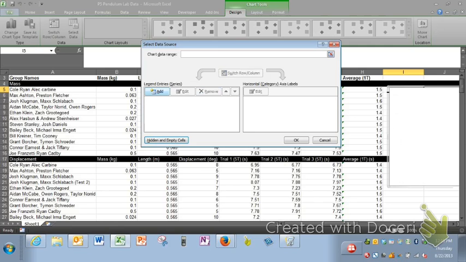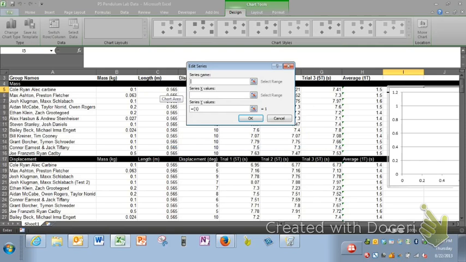At this point, no matter what your situation with the graph, you'll click Add Data. If you want to include a series name, you could do so. You could call it mass data or something else that describes the series of data that we're selecting. But you don't need anything because we're only graphing one set of data on this graph, and our titles will tell us what the data is.